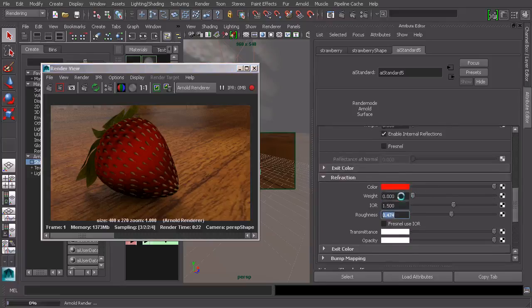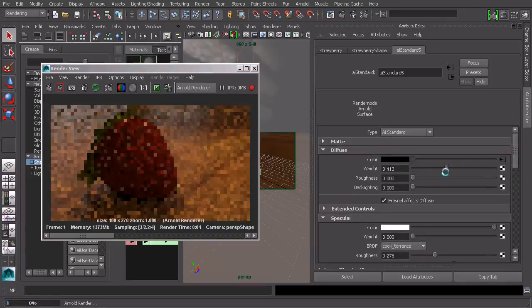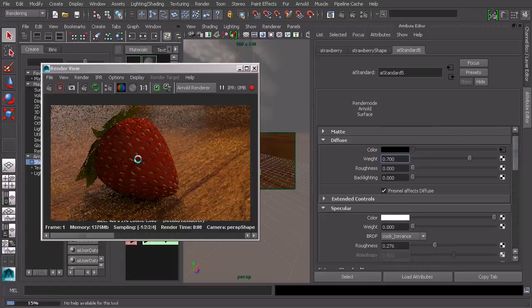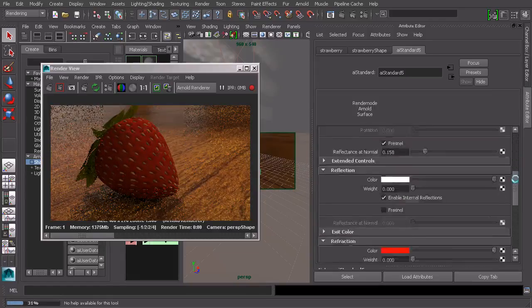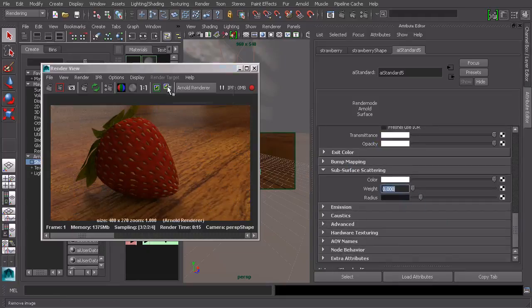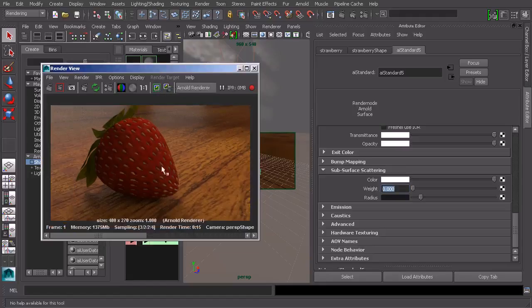So to demonstrate this, I'm going to bring my refraction weight back down to 0, so that way we're back to having a non-transparent surface. And I'll bring my diffuse weight back up. Okay, so now we start to see more of the surface color of this strawberry. Now, right now we have our subsurface scattering weight set to 0, which means we get none of the subsurface scattering effects. But if we come in here, I'm going to give this just a moment to finish updating. There we go. And what I'll do is just right-click, remove all images, and I'll save this one for comparison. So that way we can actually see what sort of an effect we're getting.